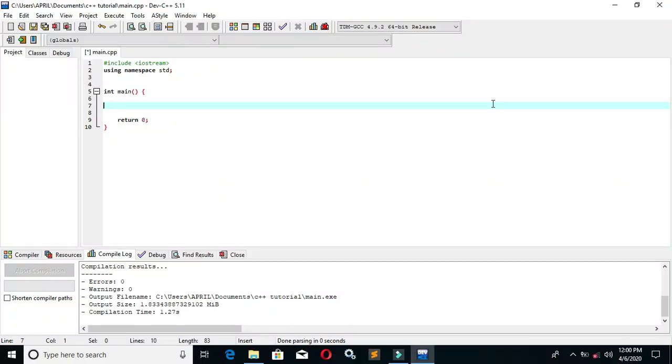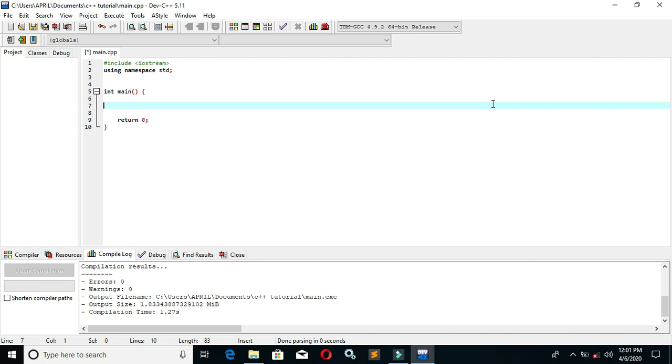Welcome to the 7th C++ tutorial, and today we'll be looking at nested if statements. Last time we were looking at if statements. Right now we're going to look at the nested if statements. So let's get started. We're going to write a program that will ask the user if they've graduated secondary school and if they have a degree, and it's going to respond appropriately.